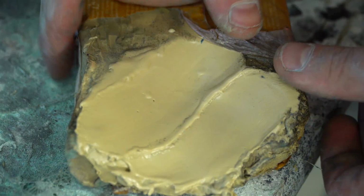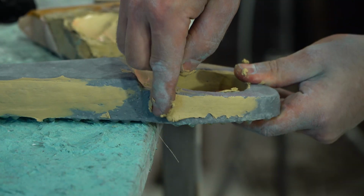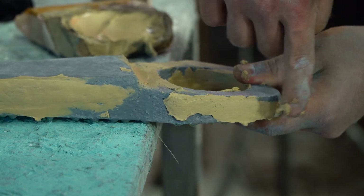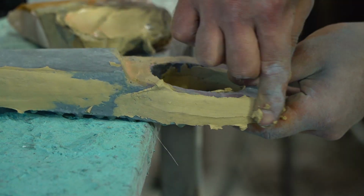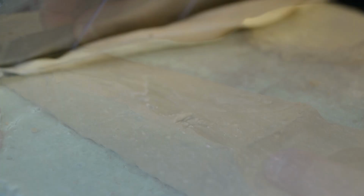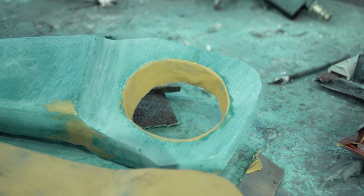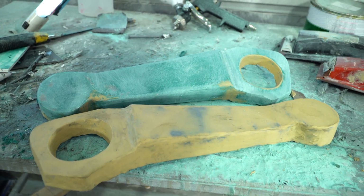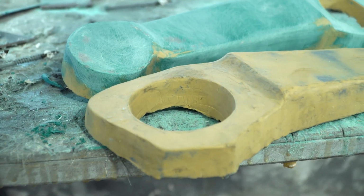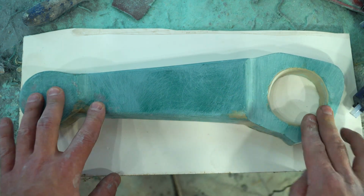Since it's very difficult to align the surface with putty, I decided to align the second part of the detail with sculptural plasticine on a trial basis. Also, with its help I refined the hole in the coated part. Both right and left halves are ready, now we need to take off the matrices from them. I glued the details onto the flat surface of PVC plastic and concealed all the cracks with plasticine.